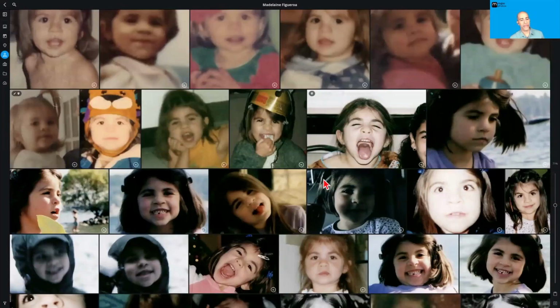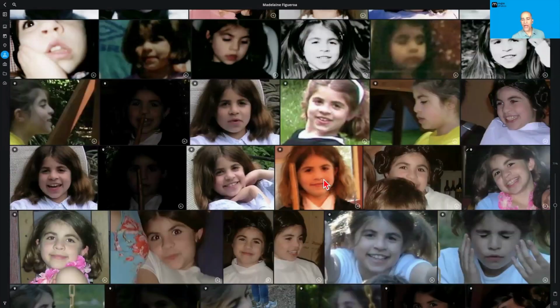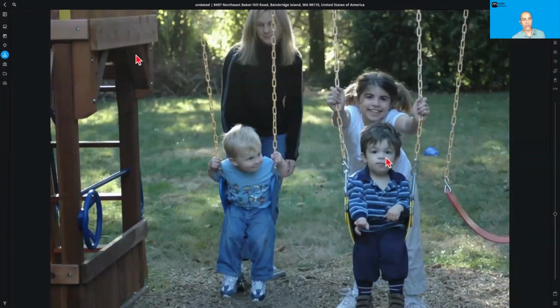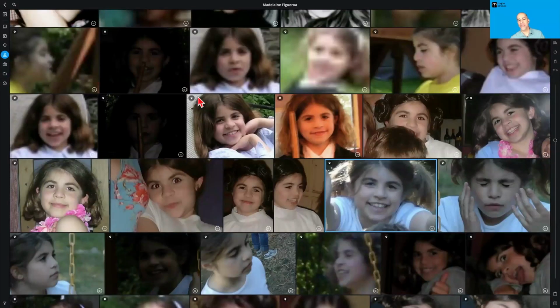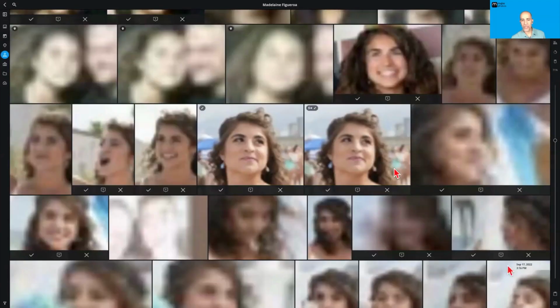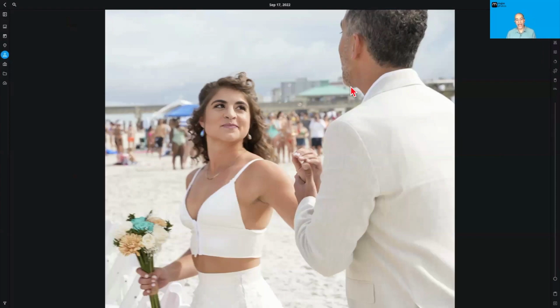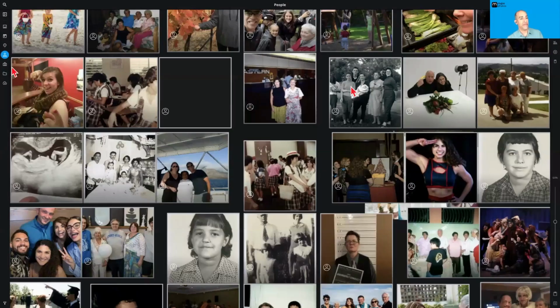So very quickly, using the people view and the zoom to face feature, which is what you're seeing here, I can go, notice it zooms to the face right away. I can go and kind of relive my daughter from infancy all the way into the amazing young woman that she is today. There should be some photos from her wedding right here. There we go. So that is a very easy, quick way in which Mylio helps us find the photos that we want. So we found photos based on when they were taken, on where they were taken, and now with the people view, we're finding photos based on who is in the photo.